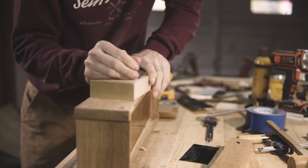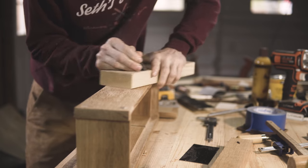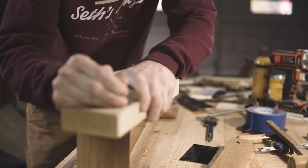Speaking of hand planes, I've got a Japanese hand plane in the mail right now. It's a plane that I've been wanting for a long time, and I can't wait to tune it up and share it with you guys.